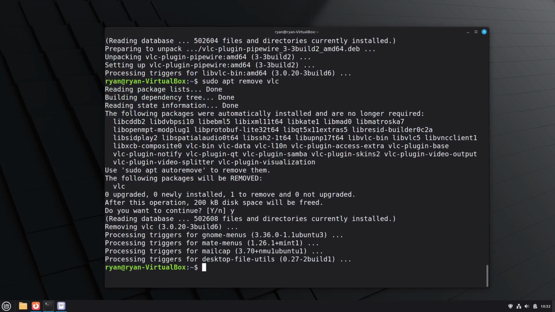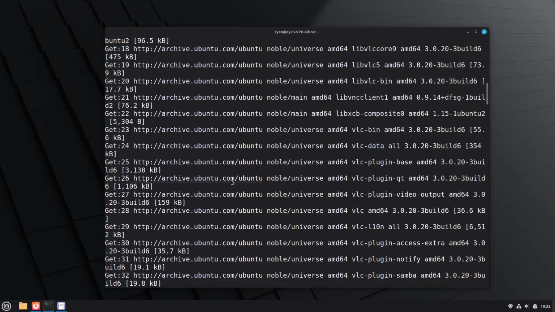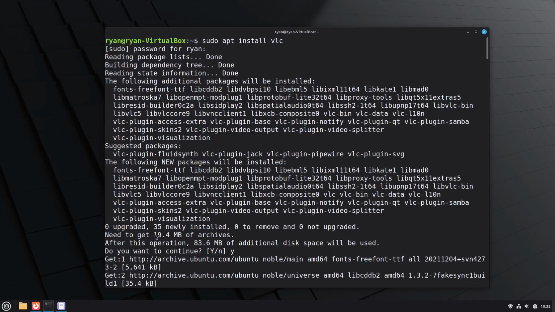But here's the thing. That didn't necessarily remove everything. In fact, remember, right here, after this operation, only 200K of disk space will be freed. If we scroll back up here, all the way back here, it was going to install 83 megs. That doesn't line up.